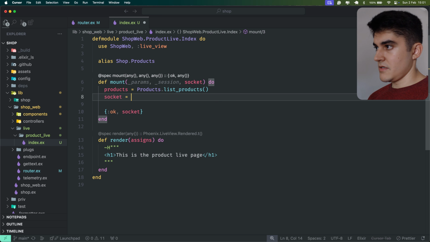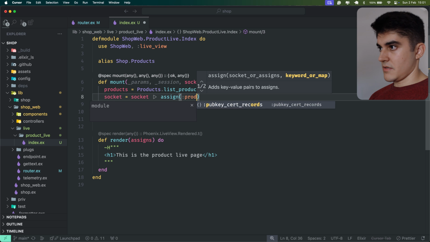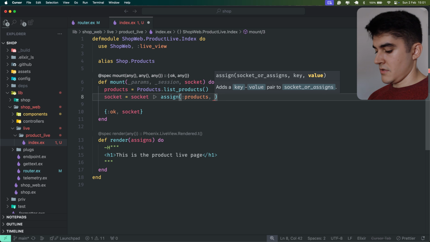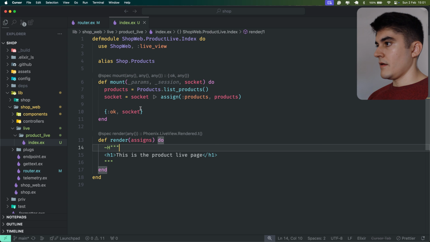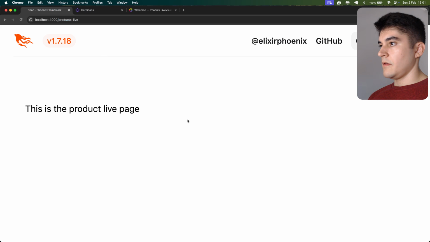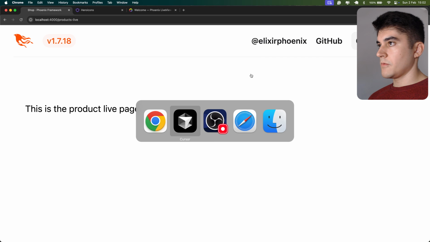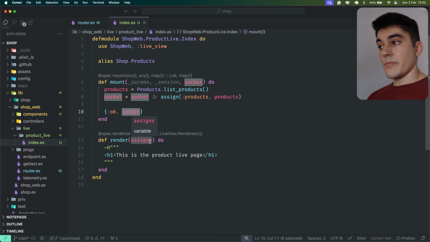Socket is equal to socket, then pipe operator, assign. I want to assign a products variable, and then the products that I just queried. And then that's it. We are going to return the new socket with the products. If we go back here, that should work. Awesome. Now I have the products available on my assigns.